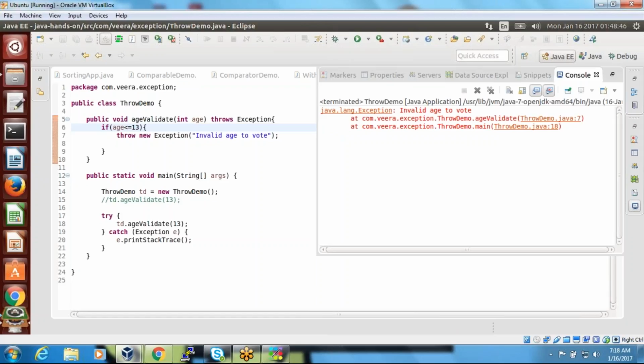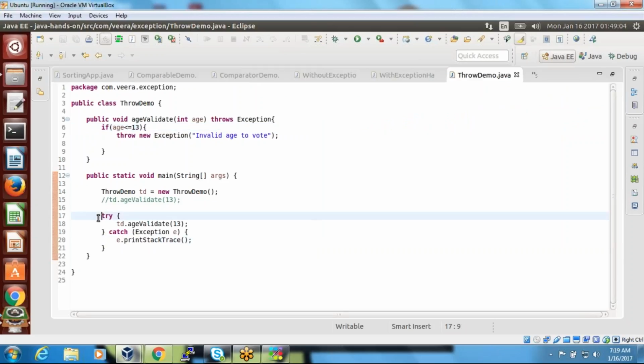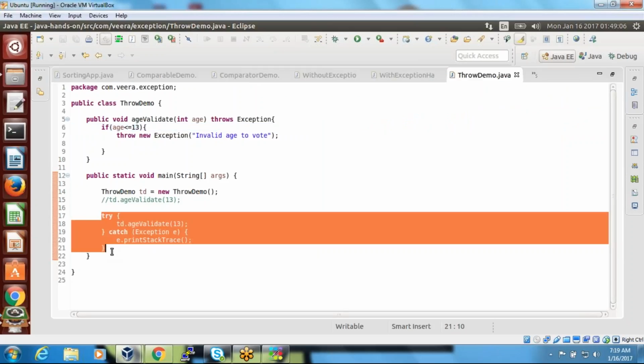Now it will come. The condition which we are passing is wrong. See guys, now invalid age to vote. So it has given the exception because you handled here and you have printed the stack trace. Right? Let's look at the other case.